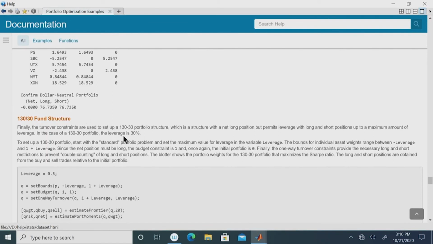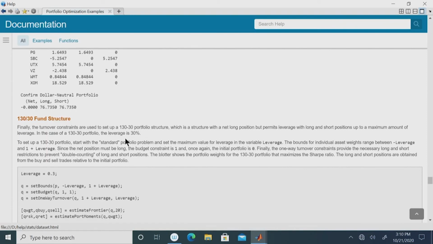What you do here is that the sum of the weights is equal to 1, and then you have a leverage of 0.3 weightage. It is like you already have a portfolio in the usual way, and then you short 30% of that amount and generate the funds. So, essentially you have a 130% long position and a 30% short position.